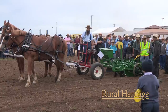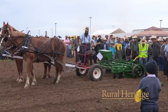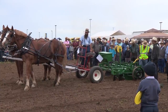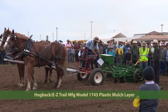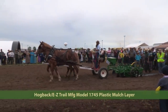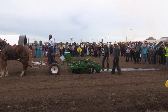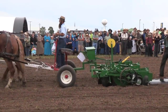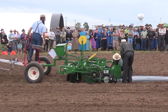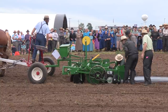Coming up next, we have the ultimate plastic mulch layer, model number 1745, with shovel holder and roll carrier — that roll carrier lets you put an extra roll of plastic on top of the layer. The cost is $2,800. Easy Trail is the manufacturer, with local dealers M&R Welding in LaGrange and Camden Farms in Camden, Michigan. This plastic layer has a drum bed shaper which makes it pull easier than the flat bed shaper they used to put on it.